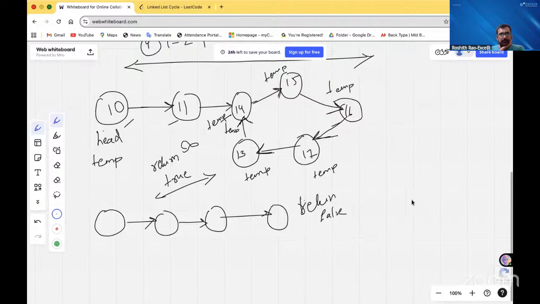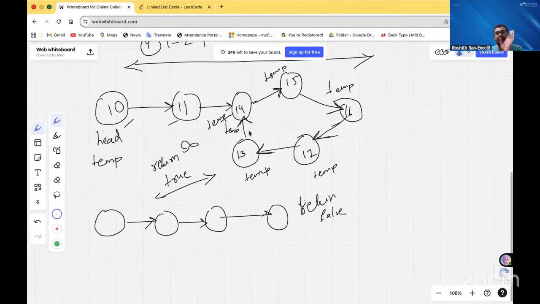Okay. So Anurag is asking, what if there are duplicates, sir? Here I have written numbers as I'm explaining, but you should look at the node object, not the number, the data that is present inside. It can be 17, it can be 21, it can be anything. You need not worry about the data.